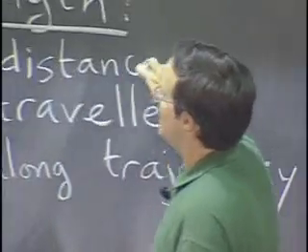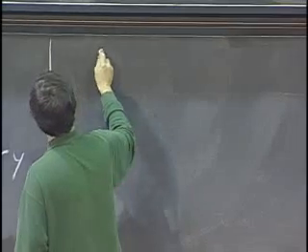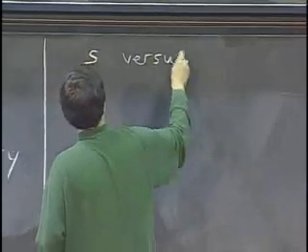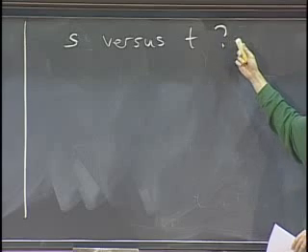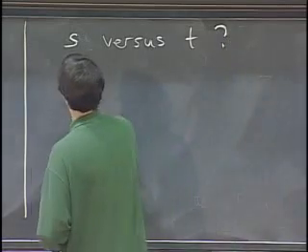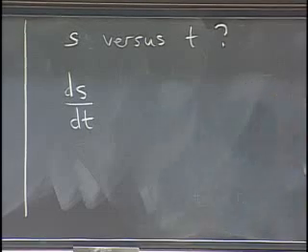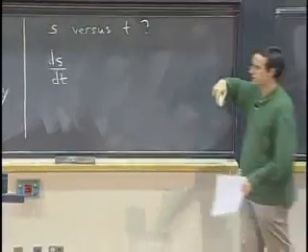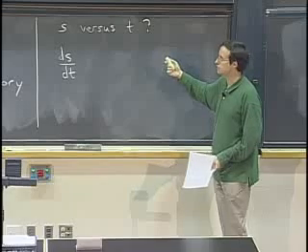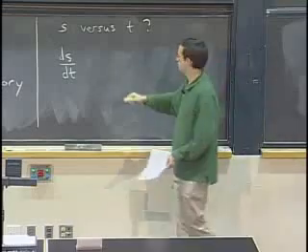So now, how does it relate to the things we've seen there? Well, in particular, how do you relate arc length and time? Well, there's a simple relation, which is that the rate of change of arc length versus time, well, that's going to be the speed at which you're moving. Okay? Because the speed, as a scalar quantity, tells you how much distance you're covering per unit time.